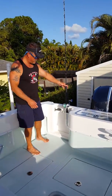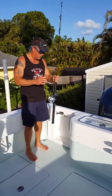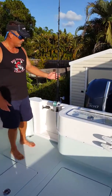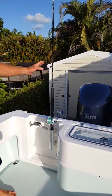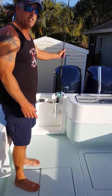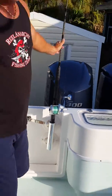They also make a heavy-duty rod holder with dual suction cups. There's just never always enough rod holders on the boat, so if you need an extra spot to carry an extra rod, or you're taking a fish off the hook and you need a place to set it, there's always an extra set of hands.